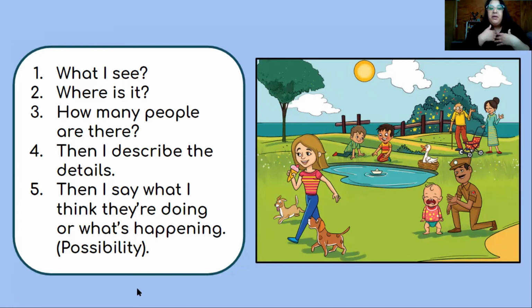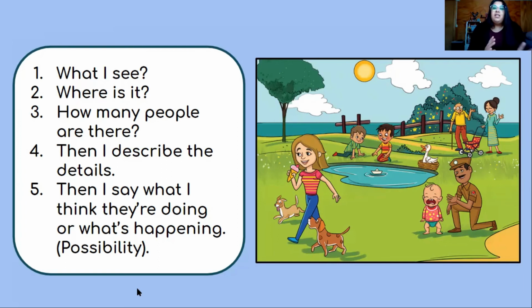Entonces, por ejemplo, en español yo diría algo como: en la foto veo un día soleado, están en un parque, es un parque, hay 7 personas, hay un árbol en el fondo, hay un arbusto con muchas flores, en el frente hay una niña comiendo un helado. Y también veo a un bebé que está llorando. Quizás está llorando porque se cayó. O quizás está llorando porque se quiere comer el helado de la niña. Eso mismo nosotros vamos a hacer en inglés.